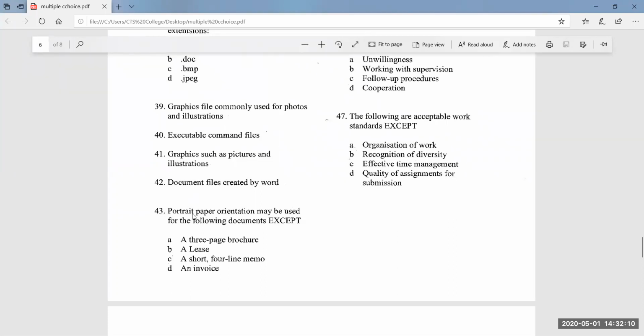Think about it. Portrait orientation. Think about the orientation of the paper. Think about the size of the paper. Then think which one of these would not fit exactly on this type of paper.